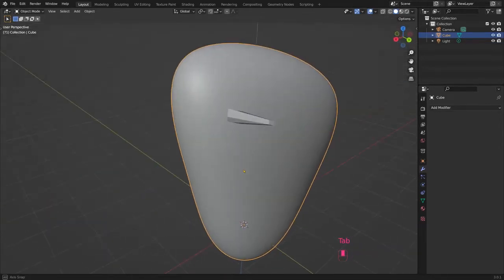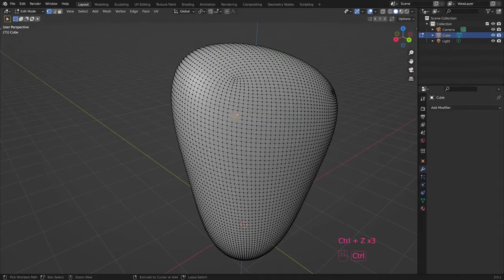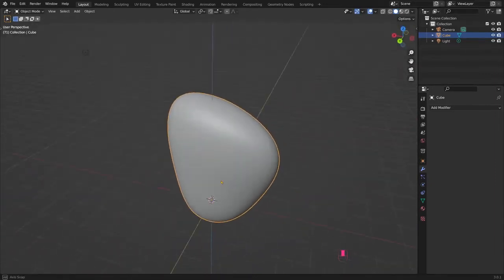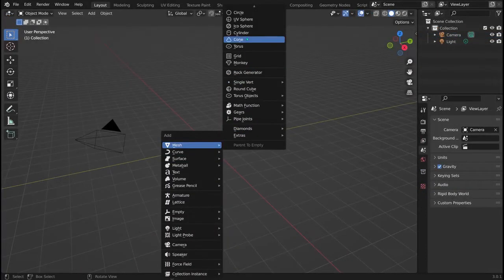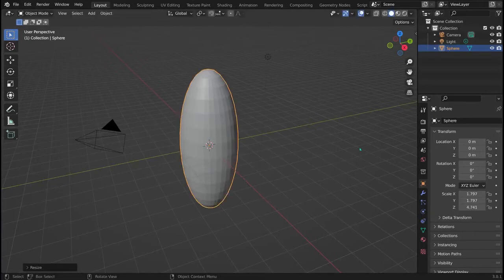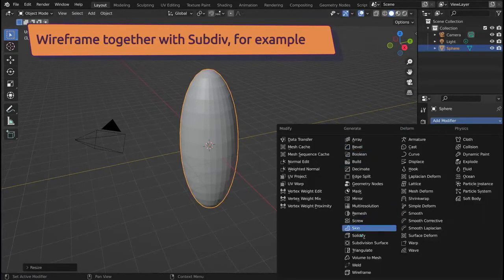For some hands-on, you can try out some of the other modifiers. But beware, some of them can use a lot of calculation power. So it's a good habit to save before trying out any you don't know yet. Why not try out the wireframe modifier together with the subdivision surface modifier?